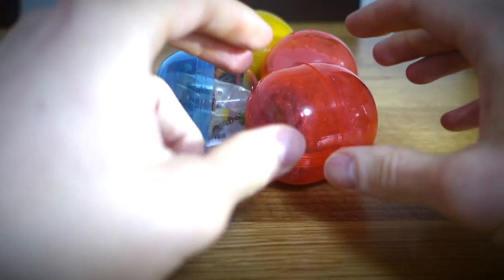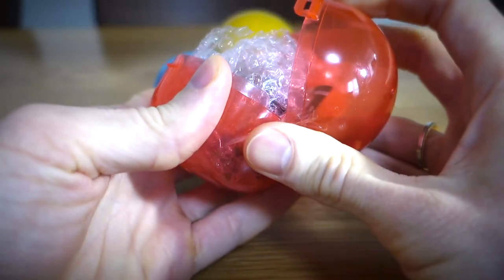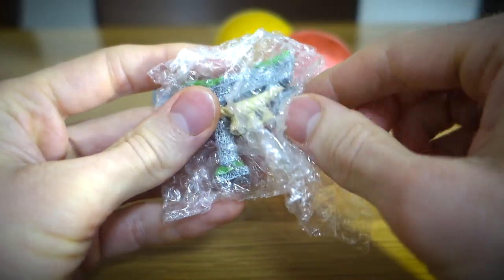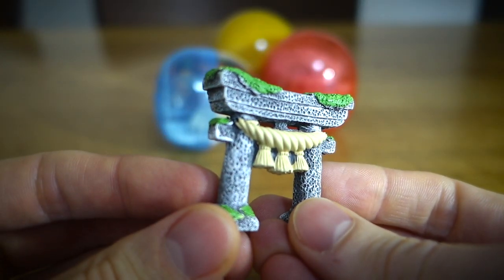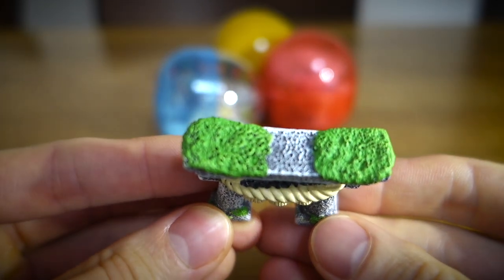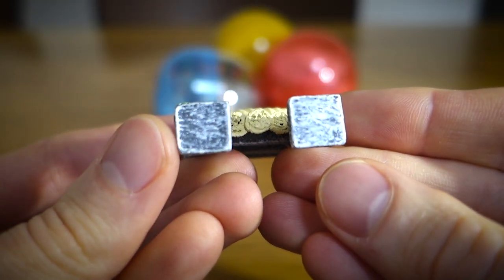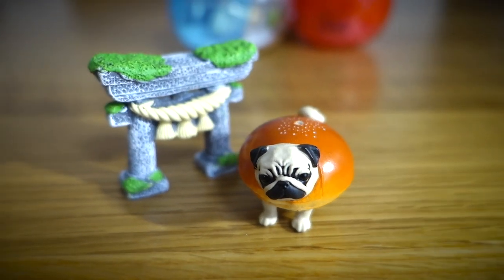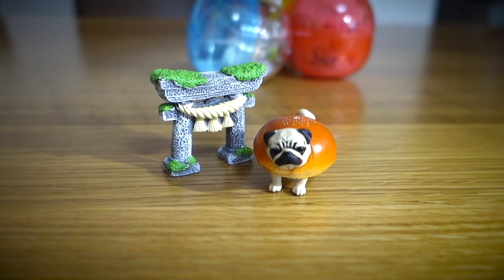All that sprinting got me exhausted, but there's no time to rest — I just gotta know what's inside these capsules. The suspense is killing me. I'm not gonna open this in any particular order, but I think what we got here is that shrine collection. Could that be the torii gates? I think it is. Look at that torii gate — we got some realistic stone texturing, some nice moss elements, and a nice rope. Definitely feels like a miniaturized version of the real deal. These shrine gates are supposed to signify that you're entering a divine realm, a zone of the gods. Seems like now I can make my own private shrine to the Gachapon gods. Overall, that shrine is looking mighty fine — I'd say that's 200 yen well spent.